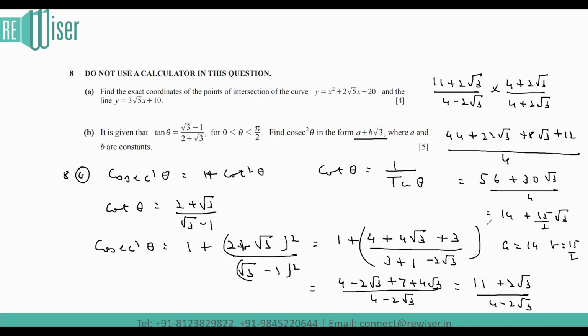If I explain the marking scheme of this question, getting and writing the identity correctly gets 1 mark. Putting it into the equation and getting cosec squared theta correct gets 1 mark. Then the calculation of the final value for cosec squared theta gives you another mark. The rationalization process gives you a mark, and a mark to write down the final answer correctly. This is how you can score a full 5 in this question.